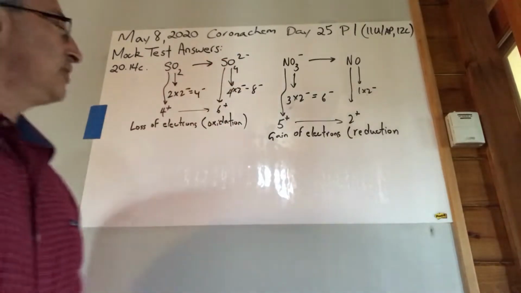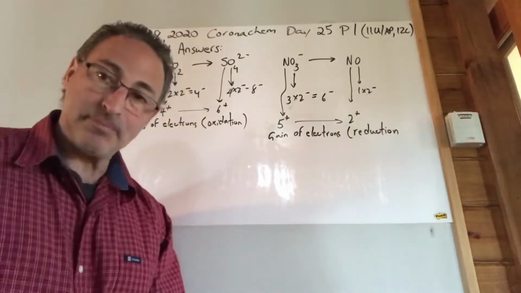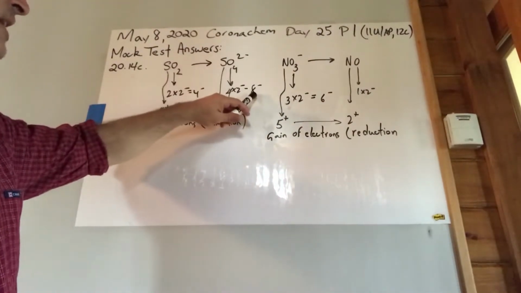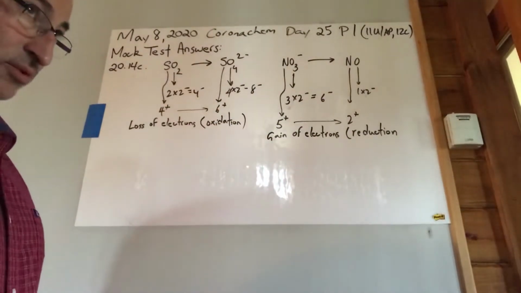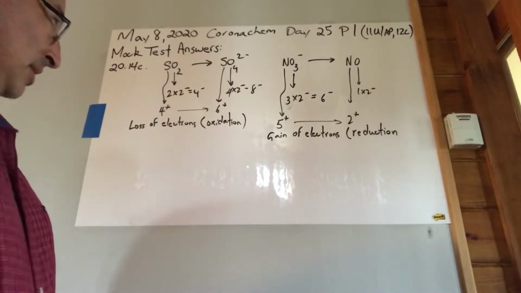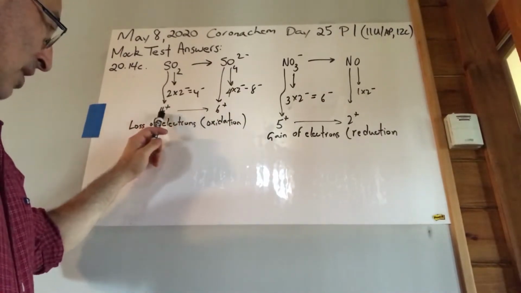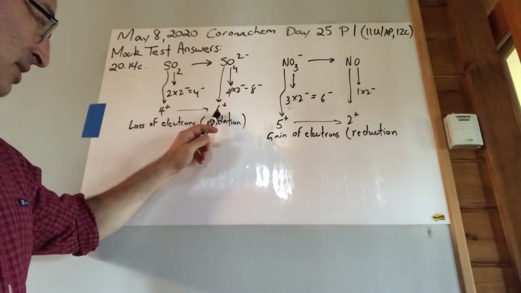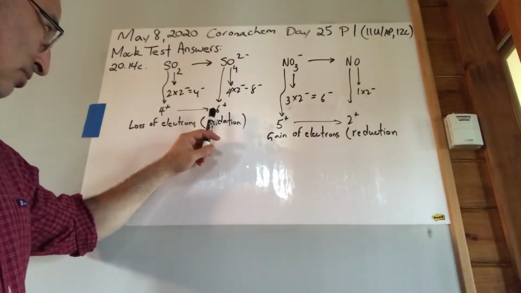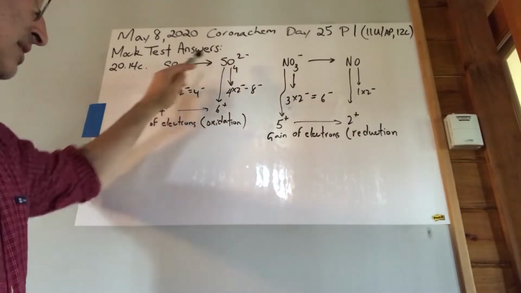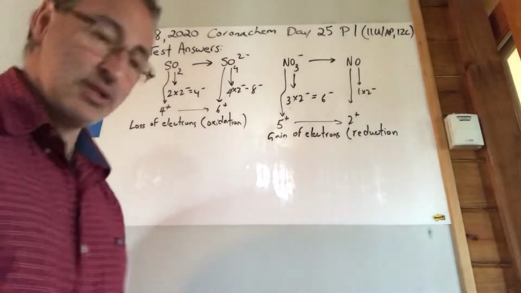When you go to sulfate, you have 4 oxygen atoms, each with a -2, so it should be -8, but in fact the whole molecule is at -2, which means the sulfur has to be at +6. So in this reaction, the sulfur goes from an oxidation state of +4 to +6, so it's losing 2 electrons. So loss of electrons, that's an oxidation. So the sulfur dioxide to sulfate is an oxidation.